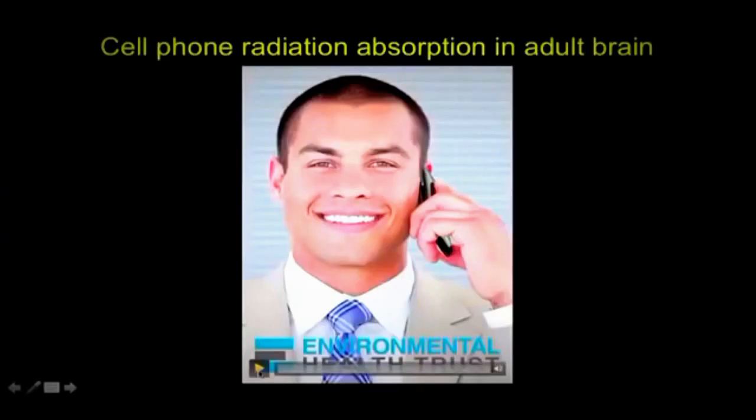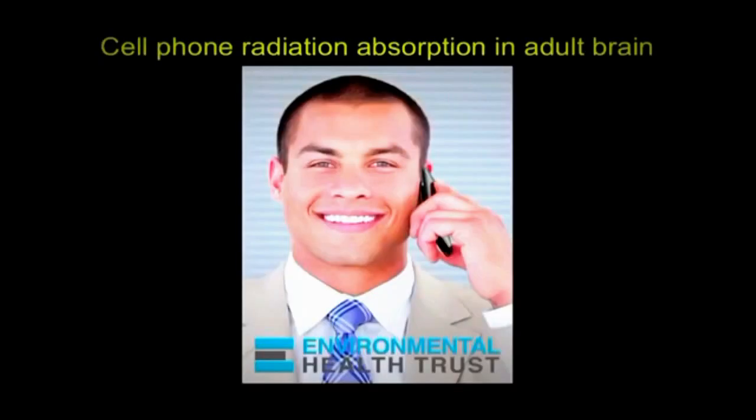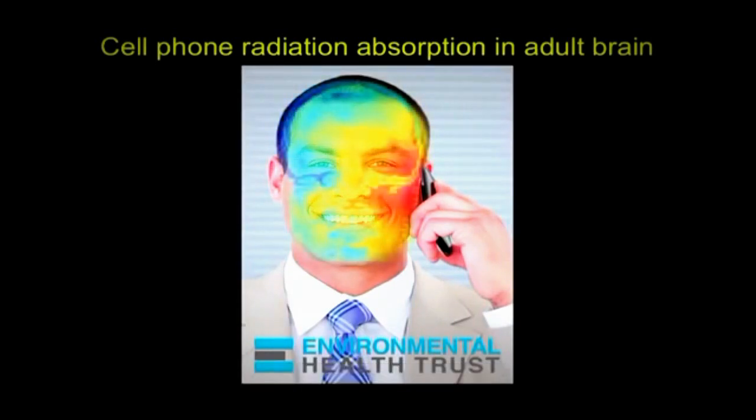Now, this is some new modeling that we've developed with colleagues in Brazil, and we can share with you how we've done it. We first start out with the MRI and create the model with 1 millimeter voxels, and quite a bit of work goes into creating this, and here is what it looks like after a period of 6 minutes. And that's really not as bad as it might look because you see the red area only gets partway through the eye of the adult, right?